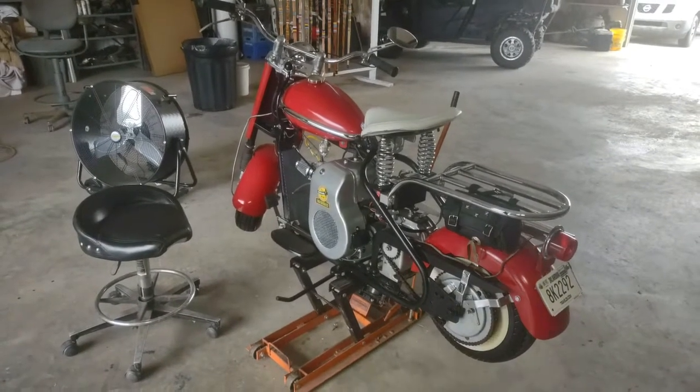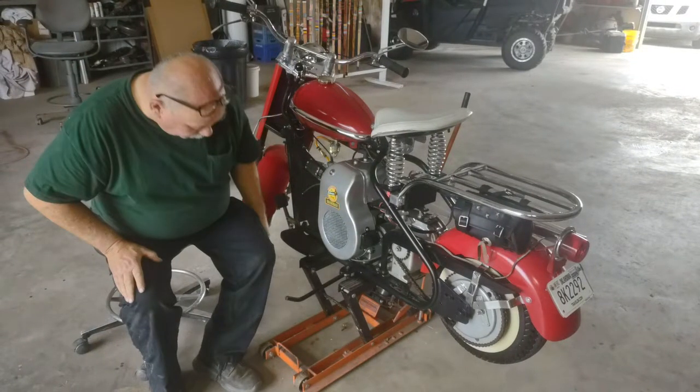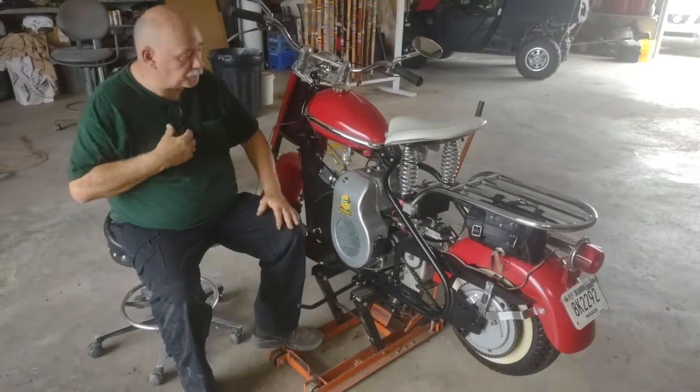It's going. Okay. Rich in Oklahoma, Nightmare Gizmo. The Cushman is back.